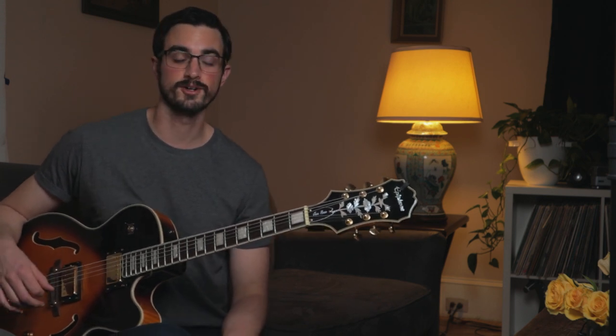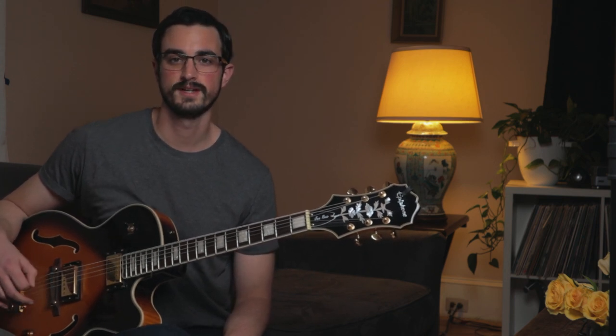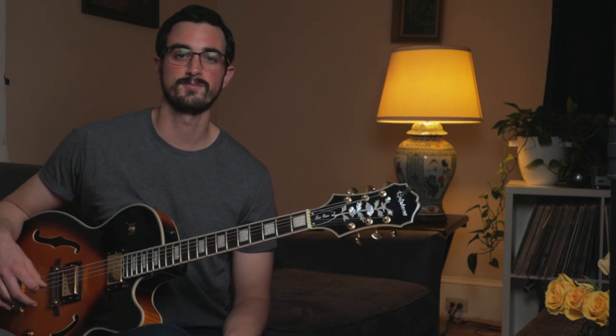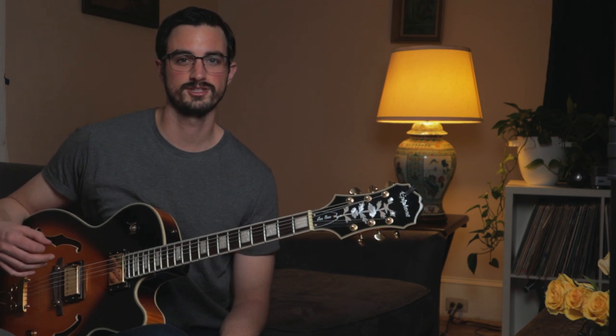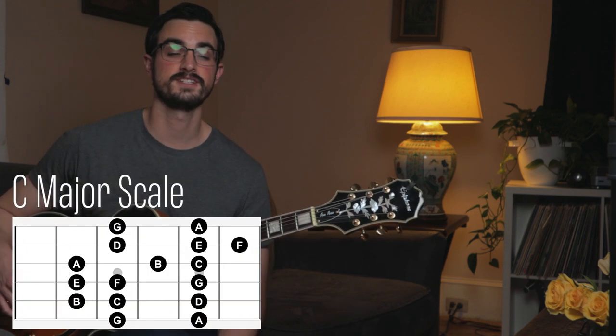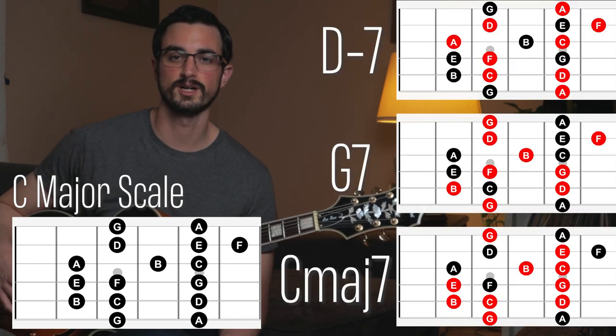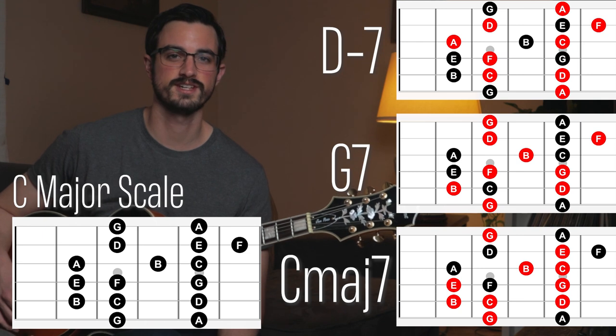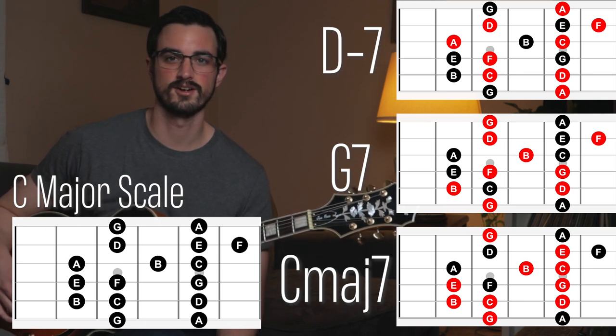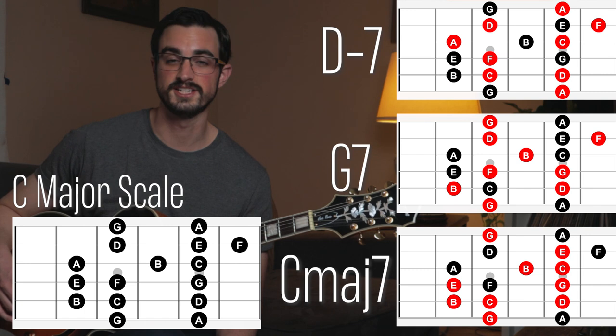Now what about scales? As I showed you earlier, playing the major scale over a 2-5-1 is a perfectly valid way to play over the chord progression, but we're going to have to do so strategically — we're going to have to emphasize chord tones as we move through the scale. My advice to you is this: try to visualize the arpeggio shapes within the scale pattern. Here are all the notes within C major in this position, and here's how you can visualize the arpeggio for each chord. To practice this, let's choose a chord tone for each of the chords in our 2-5-1, and then we're going to try to connect those chord tones with the major scale.